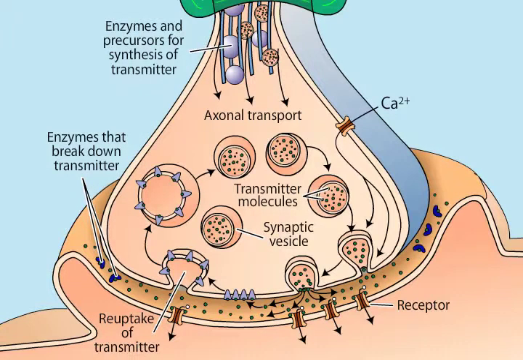Synaptic transmission at a chemical synapse involves many steps. Drugs that influence the normal activity at these synapses may act at any of these steps. A drug that enhances or mimics the effect of the endogenous ligand is called an agonist. A drug that blocks the effect is called an antagonist. In this tutorial, we'll examine how agonists and antagonists can modify the function of neurotransmitter receptors.